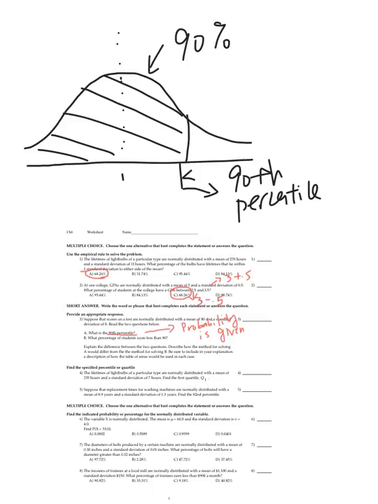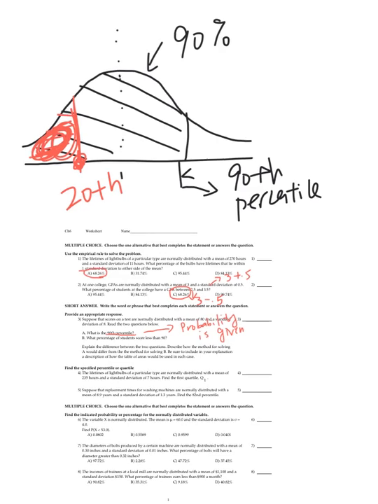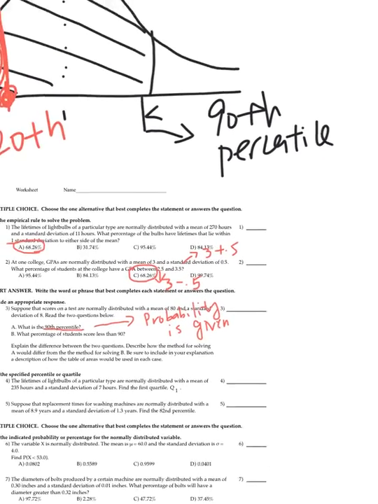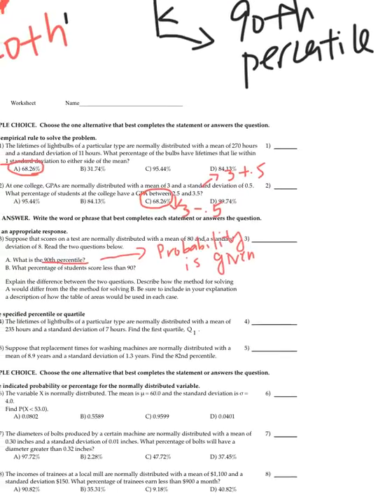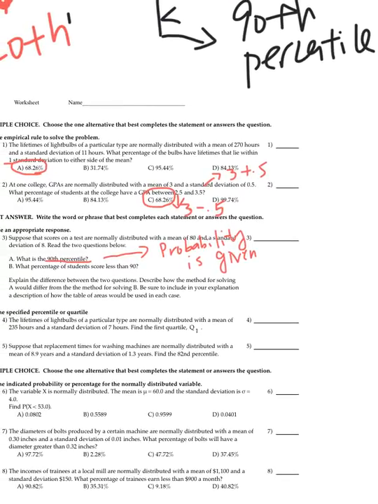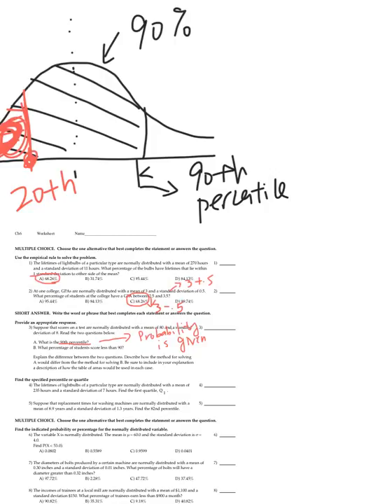Okay, so similarly, this is the definition for the 20th percentile. That means I have 20% of observations less than this number, so we already have the probability for this part. This part is 20%. Now, for part A, we are looking for the 90th percentile. That means the probability is given, so we can use inverse norm. Probability is given, we use inverse norm.